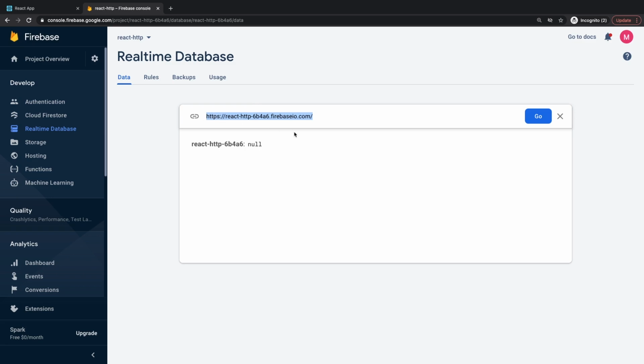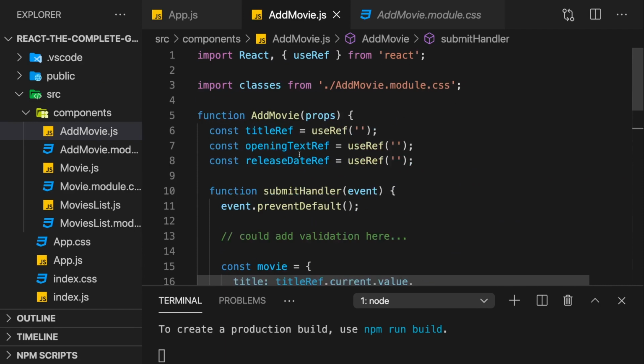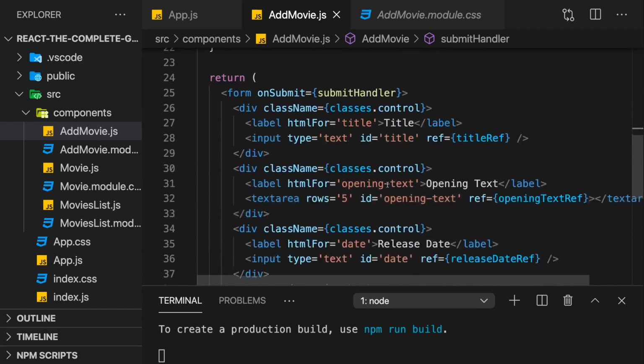In the end, this here is a URL to some Firebase API, some Firebase REST API, which then takes incoming requests and does talk to some other database behind the scenes. It just might look like we're directly sending requests to a database here. Actually, we aren't. Now we can use this URL to send data to our Firebase backend and to our database, therefore. But of course, fetching movies from there won't really succeed.